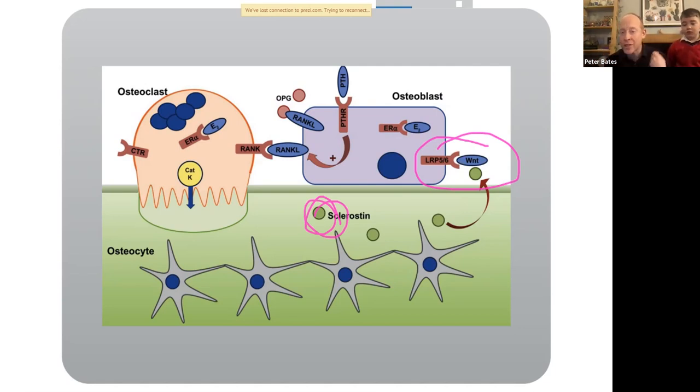And so if you stab someone in the liver, they will start expressing Wnt to recover that. If you have an injury in your lung, you start getting Wnt being expressed to regenerate that bit of lung. And the same is true in bone. The regenerative stimulatory element of forming new bone is the Wnt pathway. And sclerostin, which is made by the osteocytes, is inhibitory, stops it down, slows it down. So sclerostin is bad, bad, bad, bad, okay? There are other things, there's estrogen, and we'll come to these in just a minute.